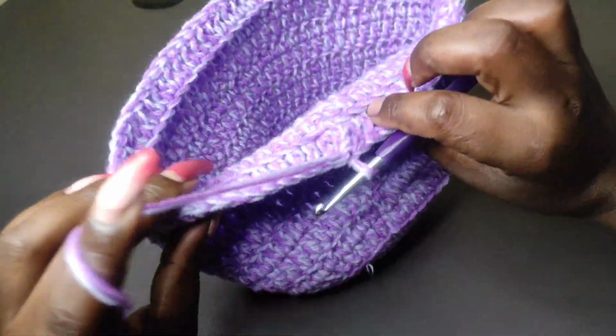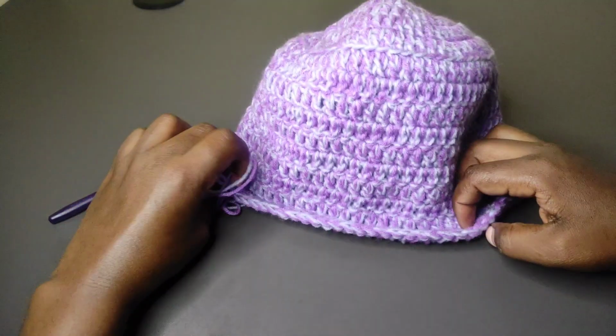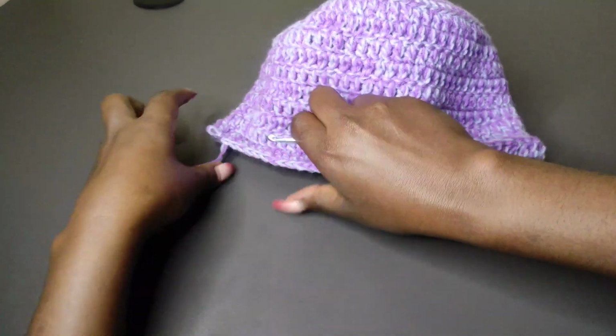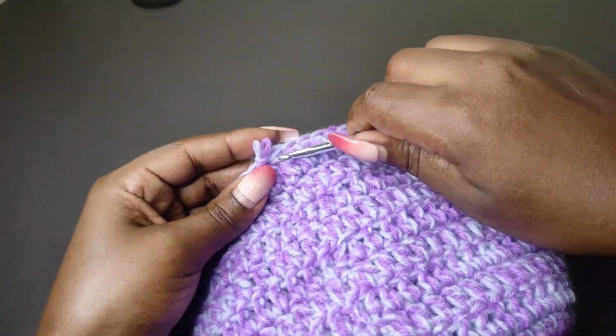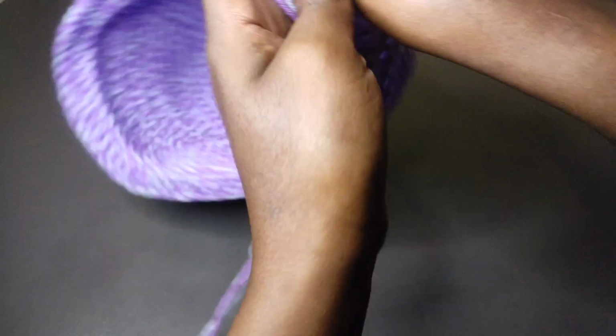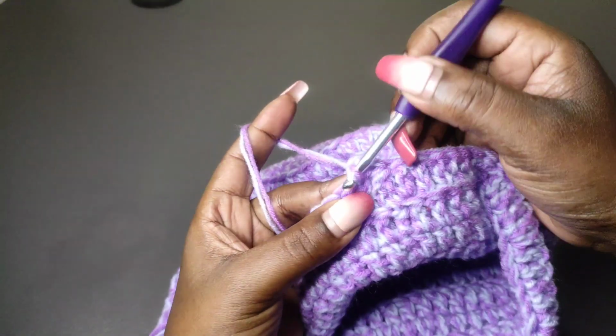I'm done with that row, and after that row your hat should start curving upwards like this. And that's the first row of the brim of the hat. Next we're going to chain 2, and for the next row we're going to turn to begin row 2 of the brim, and we begin in the next stitch.